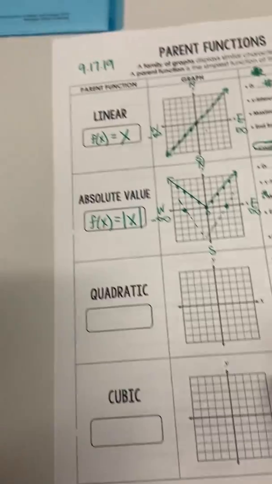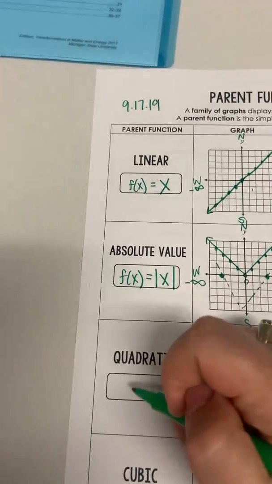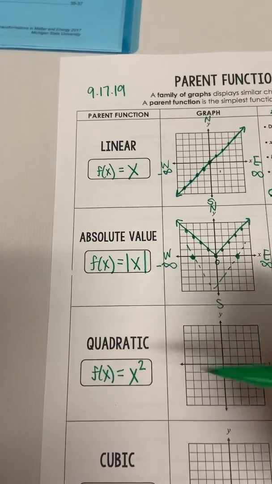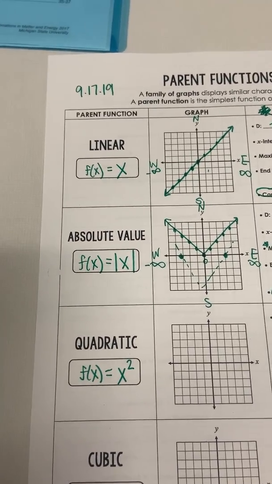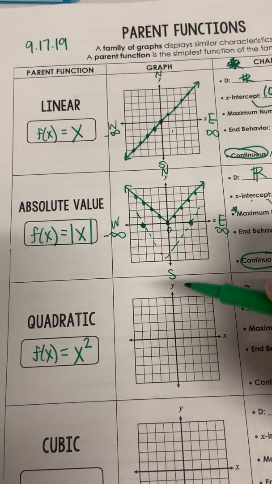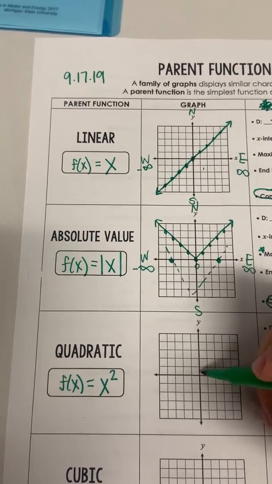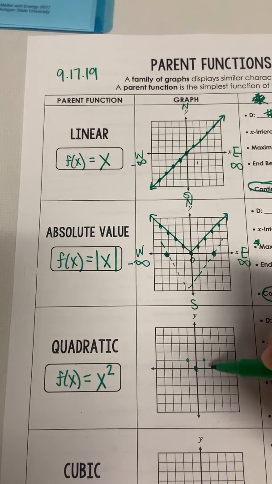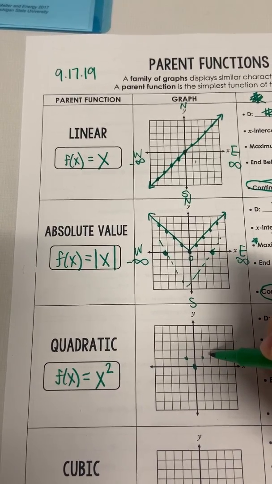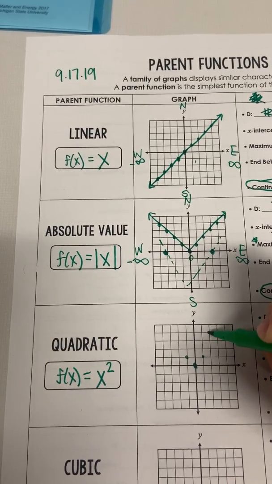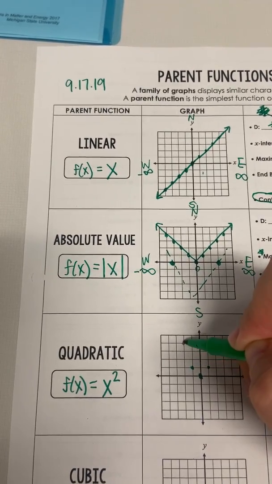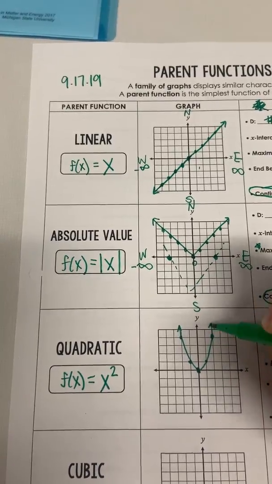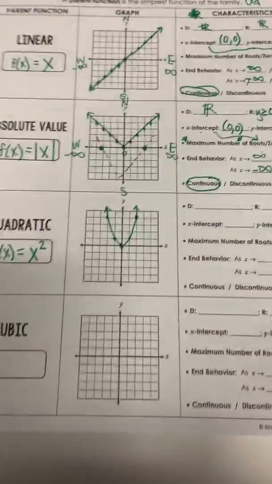Quadratic. The quadratic function is f of x, our parent function. The OG function is x squared. So this one increases differently than linear. This starts out at 0, 0. It goes 1, 1, which is normal, but then it goes 2 to 4. So 1, 2, 3, 4. And it goes negative 2 to 4. So this function is a U-shaped graph. It's smooth, and it looks like a U or a smile.